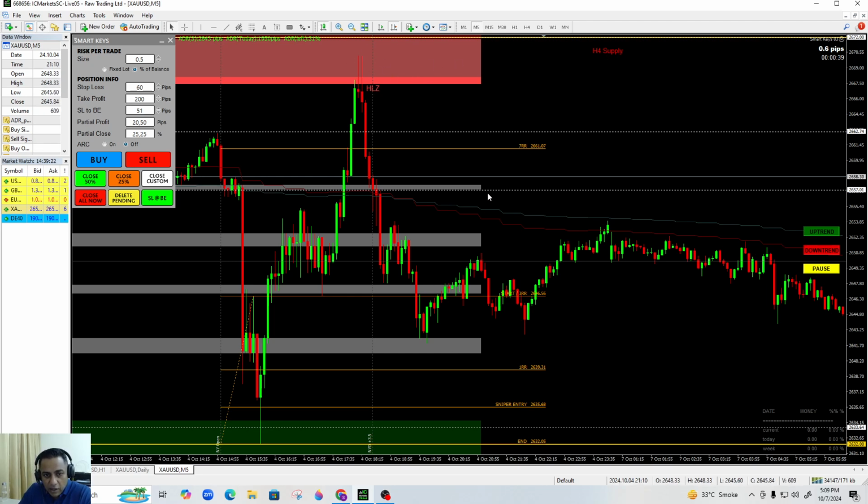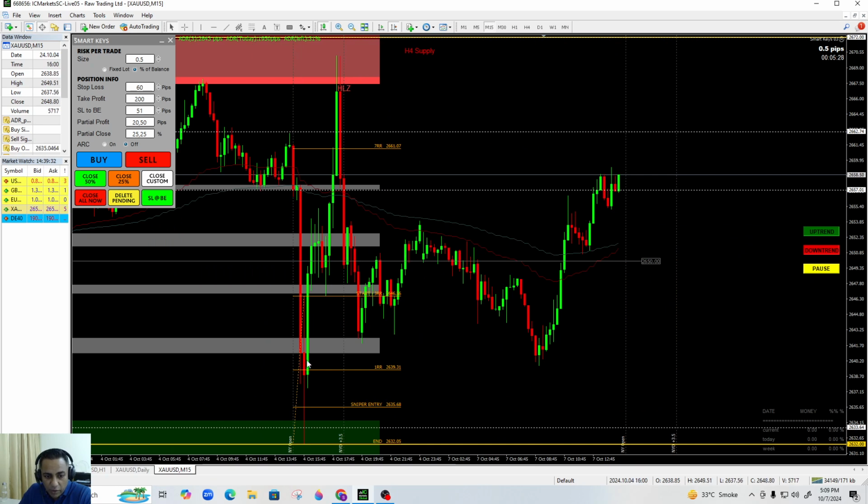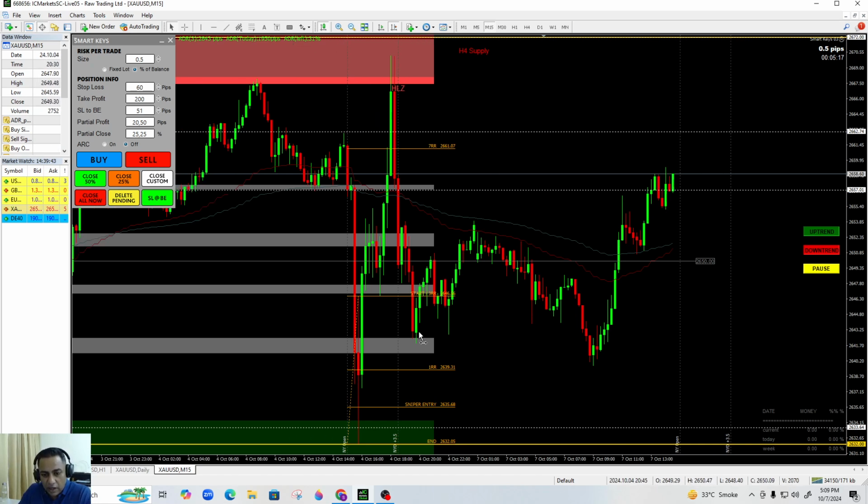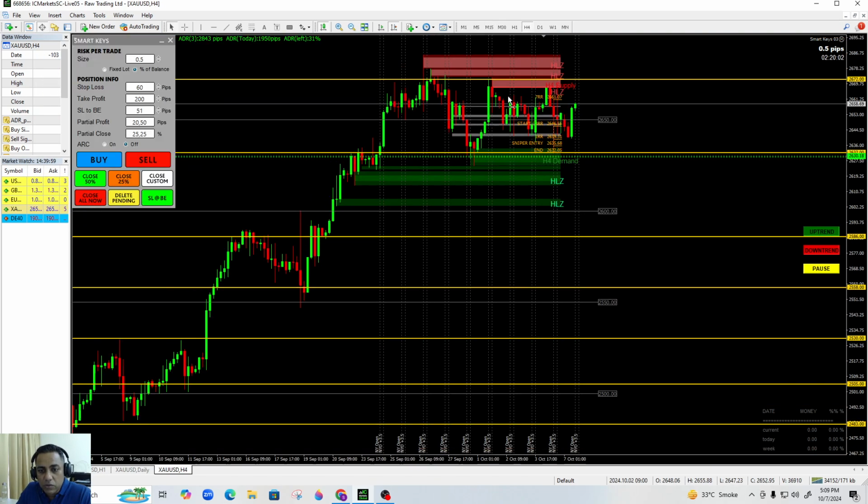Then these support resistance levels, I had drawn them again during the NY session. I had said if 5-minute or 15-minute candles begin to close above them, then price will go to the next one. And if it starts closing below them on the way down, then it'll move to the next one, and so on and so forth. So that's kind of what happened on Friday. Price came to our demand level, moved to supply, came to supply, and then moved down all the way here. So now let's clean up the charts and start with a fresh chart and draw zones.